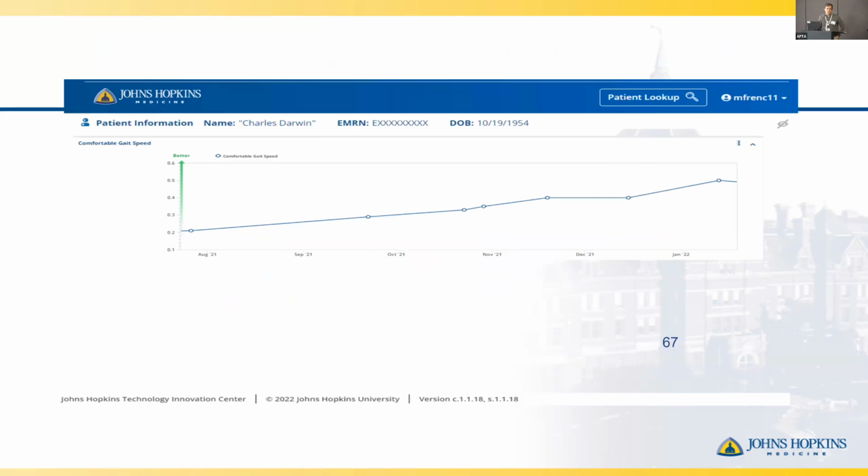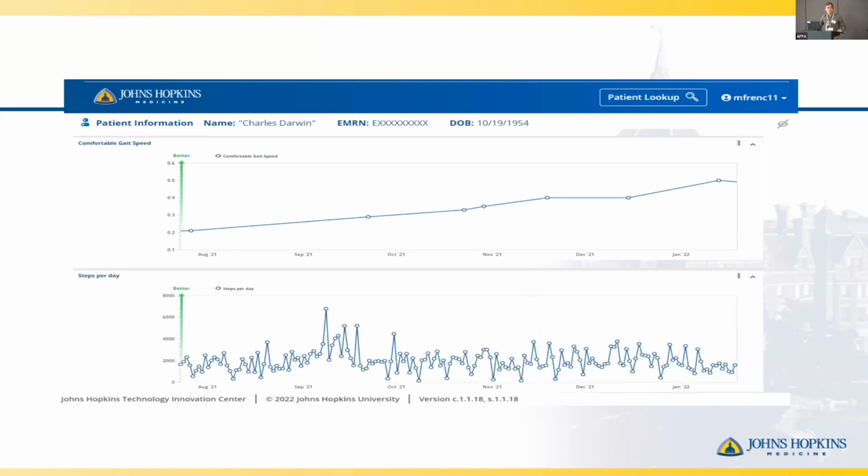The last thing I'll show you quickly is that, because these data all live in the same place, we're working toward being able to provide clinicians access to this multimodal data that we're able to centralize. What you see on the top is comfortable gait speed, measured by a 10-meter walk test, longitudinally over time for one patient. With this new longitudinal viewer that people like Kelly Daly and some of the members of our Technology Information Center team, along with Maggie as well, have been working on recently, we can display directly to the clinician not only measures from the clinic like that comfortable walking speed, but here you can see steps per day on the bottom from that Fitbit device.